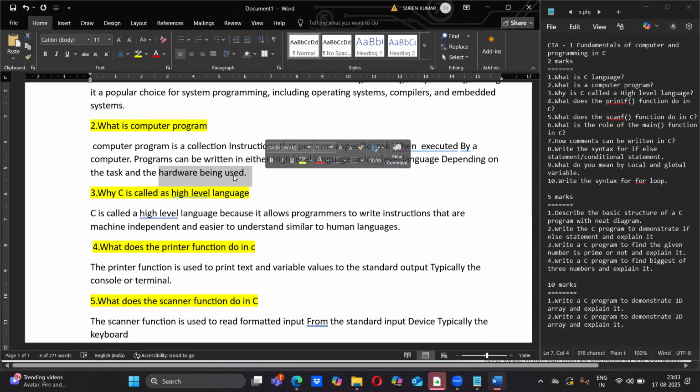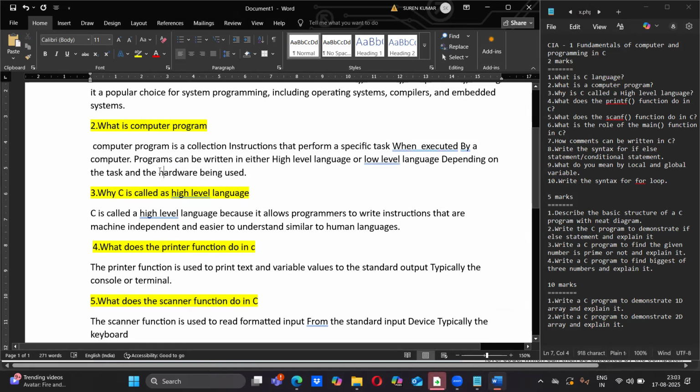Normally means the output you are expecting will come. Abnormally means when you are compiling or when you run the code, the terminal can go off automatically, or sometimes the system will crash. All these things occur. So when you write the code, we have to keep a few things in mind: the system hardware should be sufficient for the particular code.